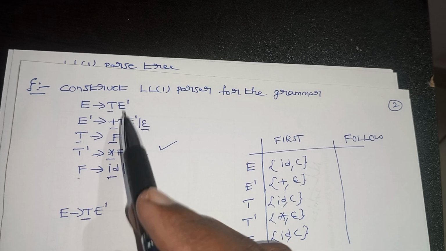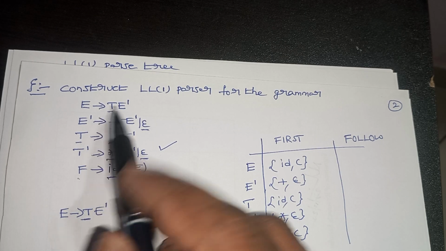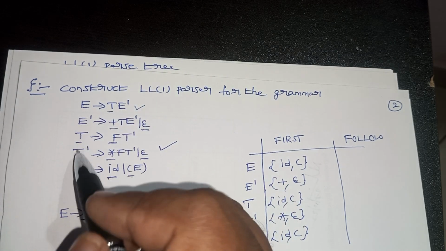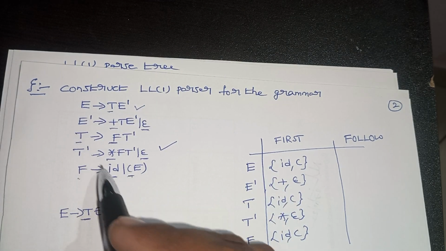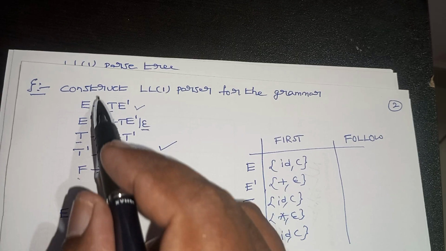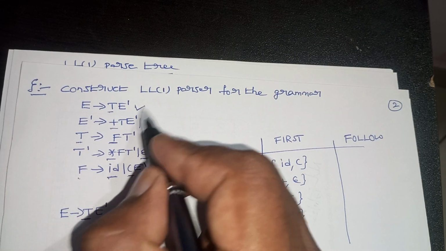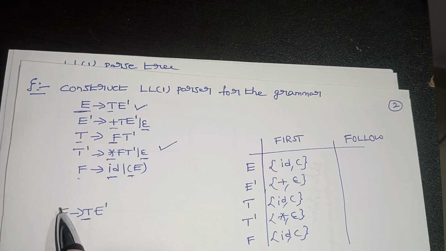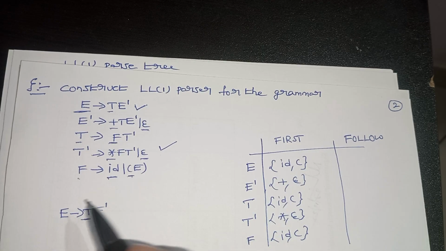Okay, so in this, what is the first rule? The first rule is this. Okay, so in this, what is the start symbol? Always make a note. In the given grammar, the first rule, the LHS is called a start symbol, like a start state in the DFA or NFA.